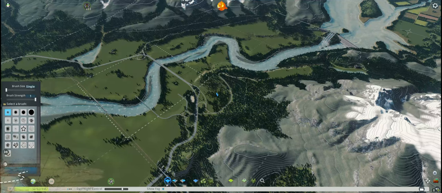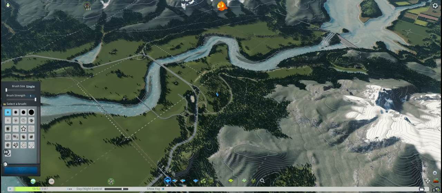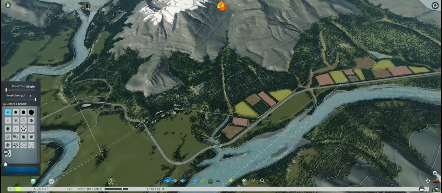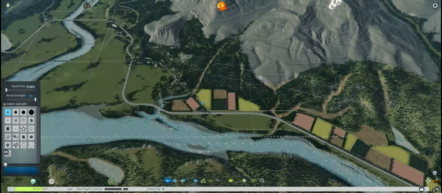I'm going to be calling this segment Fillers. It's kind of not a proper name, I guess. It's more of a thing, really. What I'm going to be talking about here is more than just filling up the open green space with farmland.